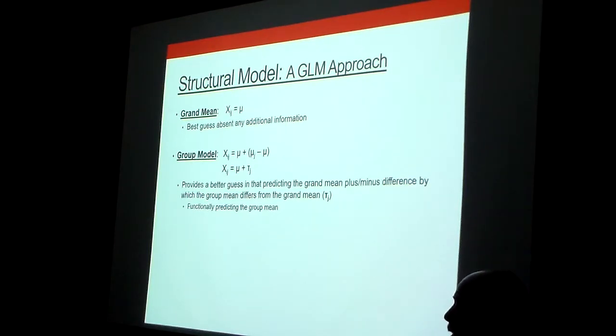On average, yeah, the people who completed it in 70 degrees. And so what I'm going to do is take the group average, and add a couple extra points for the people in this group, versus if I'm talking about someone completing the task in the 50-degree room or the 90-degree room, I'm going to subtract, to make a downward adjustment. And basically what I'm functionally doing is predicting the group mean, because if I take the grand mean and add or subtract the deviation from the grand mean, I'm just predicting the group mean.